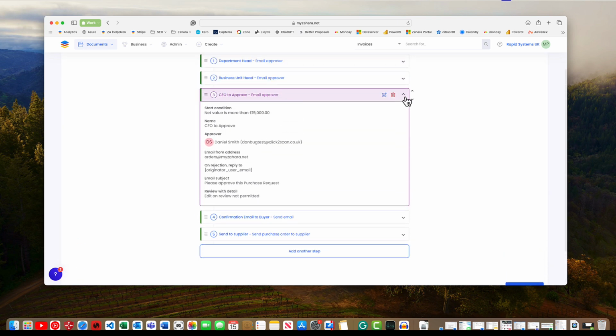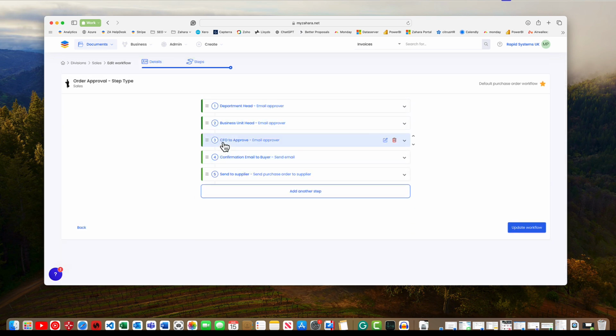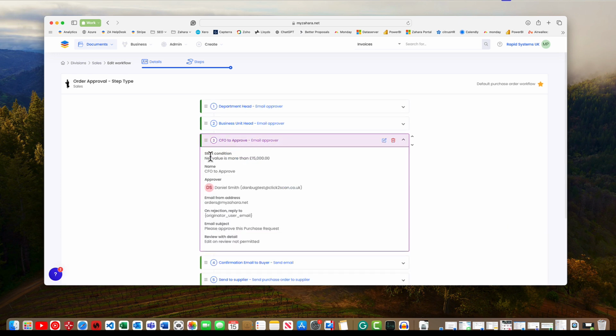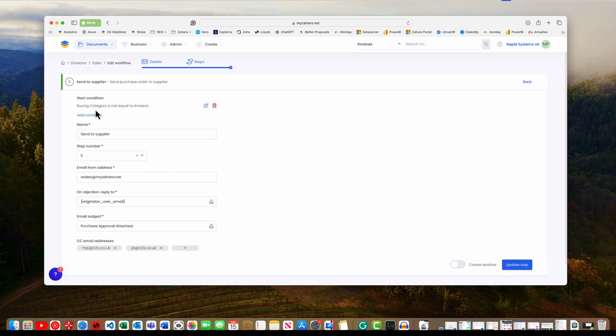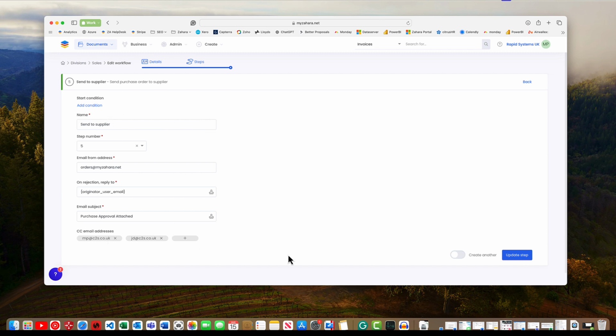So if we have a look at this step now, it's now called CFO to approve, and if we expand it down, I've changed the value to £15,000 and the approver has been changed to Daniel Smith. And if I wanted to change my supplier step, I would click on this and I've got buying category is not equal to Amazon. I'm going to delete that, and it now has no condition on it at all.